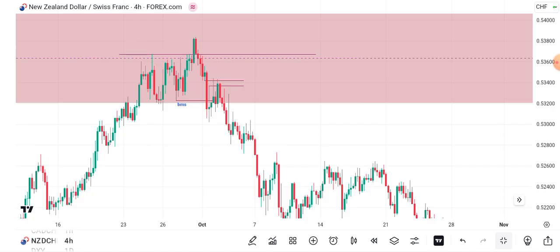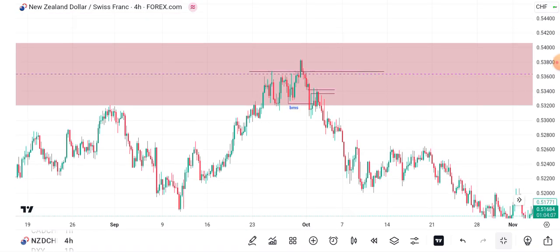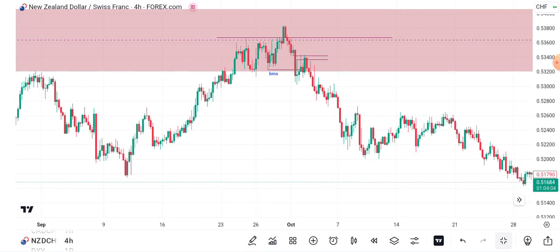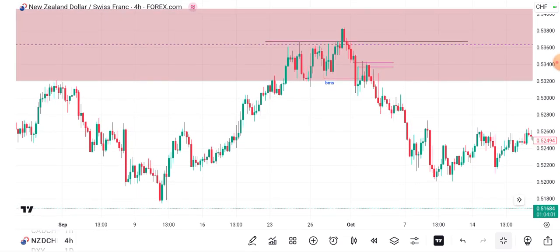Okay, this is the 4-hour time frame, and we can see the whole chopping around, the higher movement, the lower movement, and stuff like that. But one thing I want to draw your attention to that will also help you in this kind of trade idea is a matter of trend, and most importantly on the 4-hour time frame.